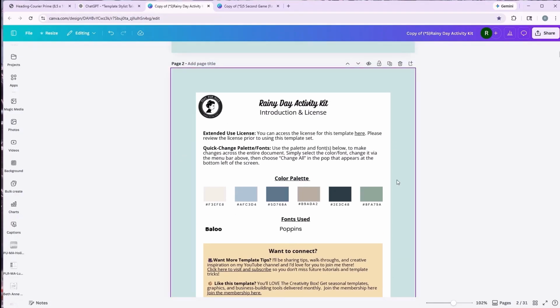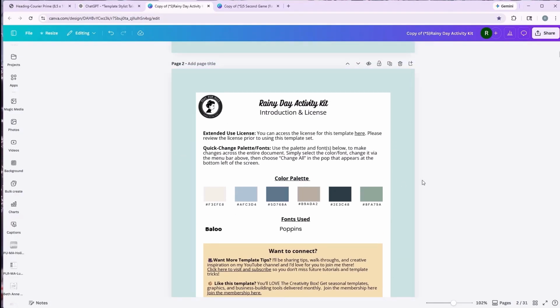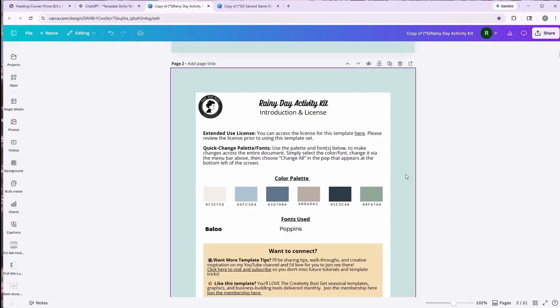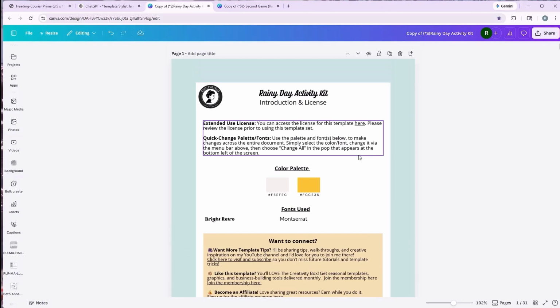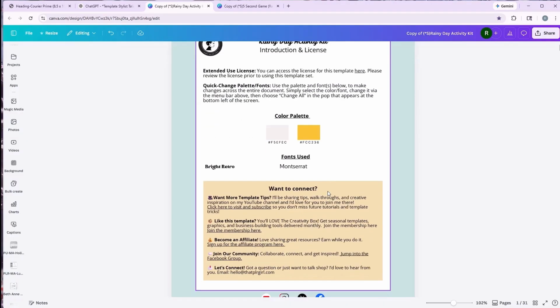This palette right here. And I have to be honest, whenever I was first thinking of doing this rainy day activity kit customization video, in my head I kind of envisioned going for really super bright colors. But I was kind of glad whenever I put boutique out there, this is where she led me, because I think this is just a really pretty high-end kind of palette to go with, so I'm excited. So what I did was I went ahead and I duplicated this page right here.